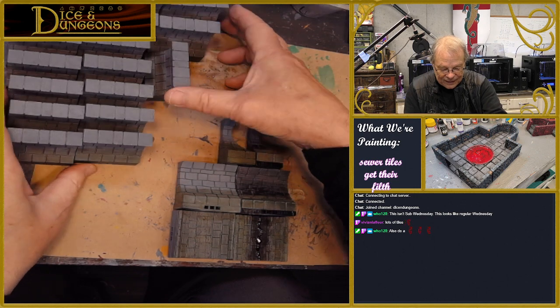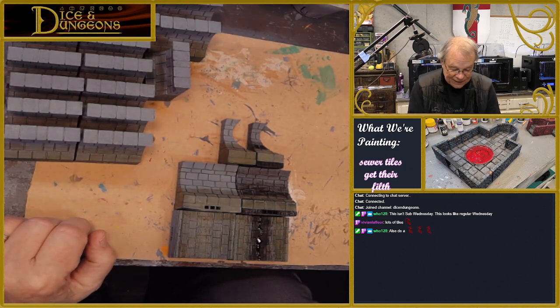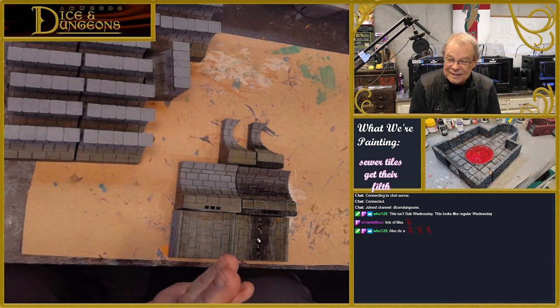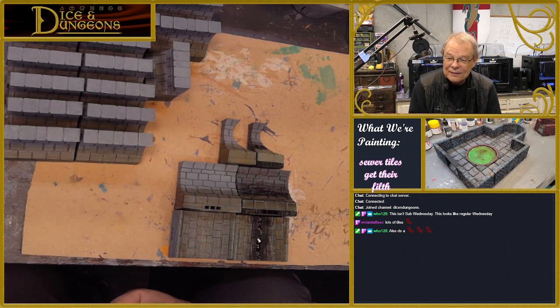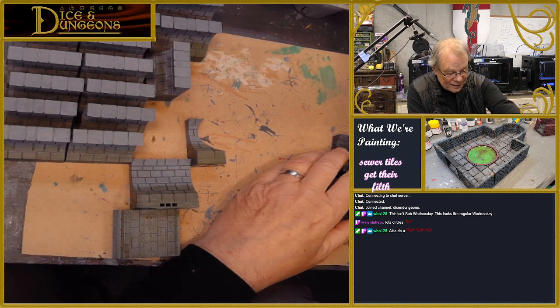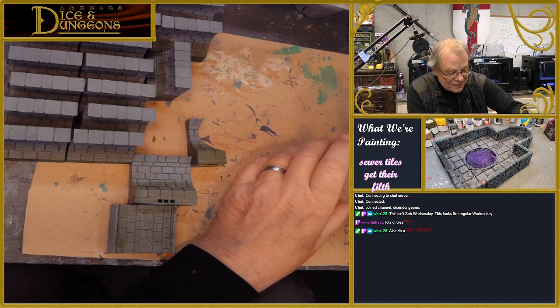Just like last Friday, I might go into overtime because we actually need to have these done sooner than later, meaning like now. The word from my masters is we need these now. Yeah, this is regular Wednesday. This is unfortunately not Sub Wednesday. This is Sewer Tile Gets Filthy Wednesday. Yeah, so the before and after, that's what I'll be working on as quickly as I can while still maintaining some semblance of quality control.